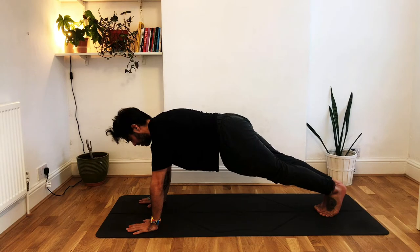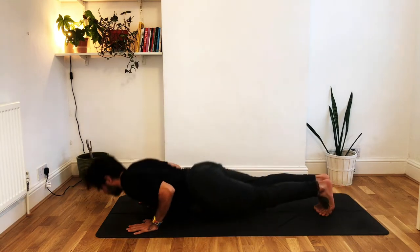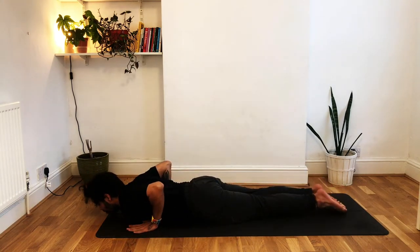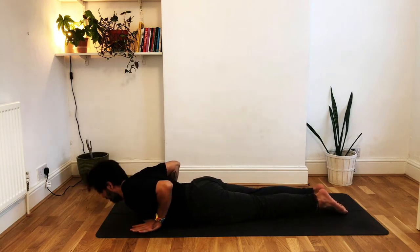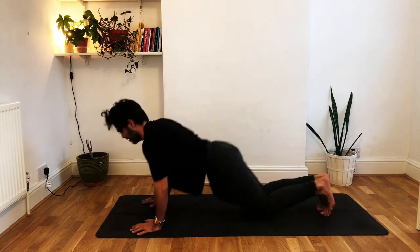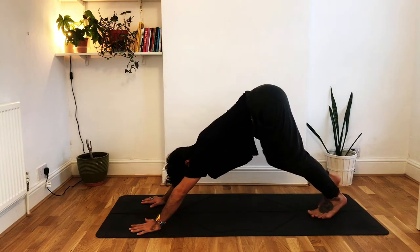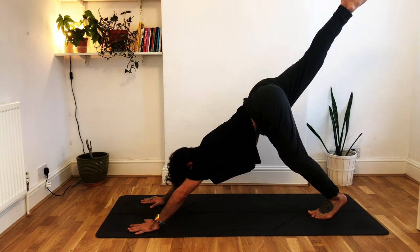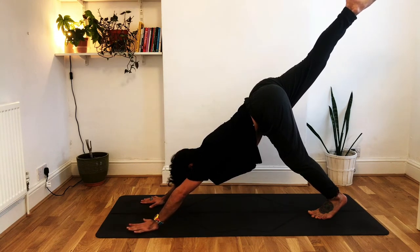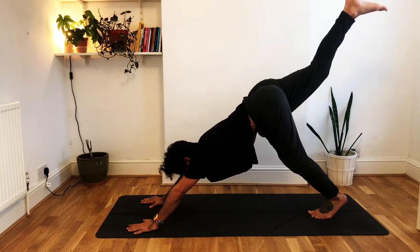And then we lower on the knees if you need. Into a cobra, still without the hands. And back to downward dog. We extend the right leg. Remember to keep that slight internal rotation of the leg, or the thigh. Take a deep breath. And as you exhale, you step the leg forward.